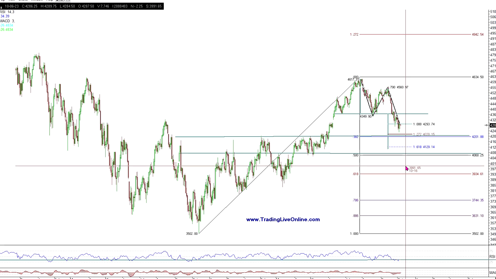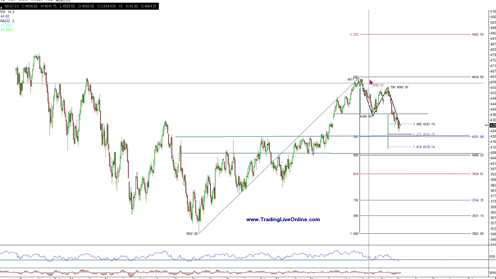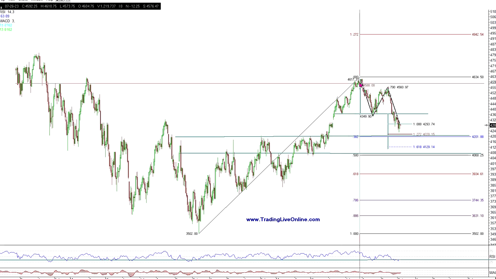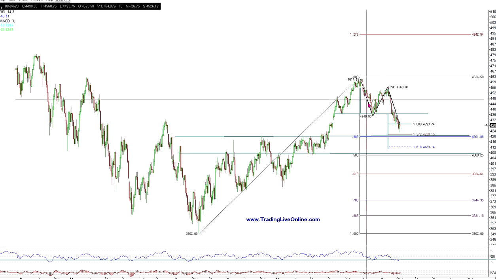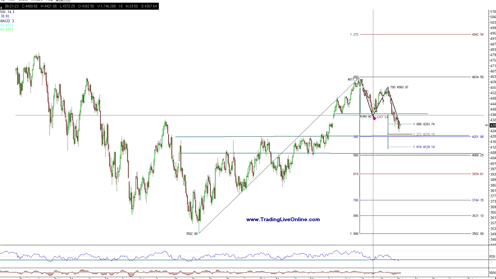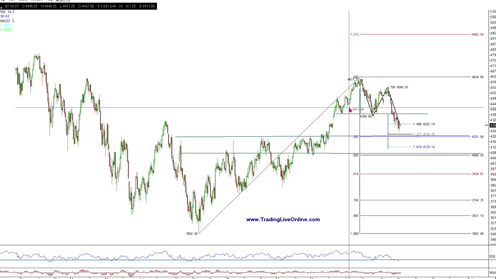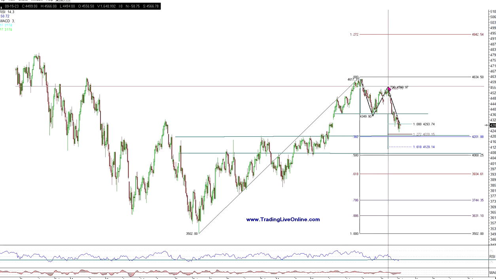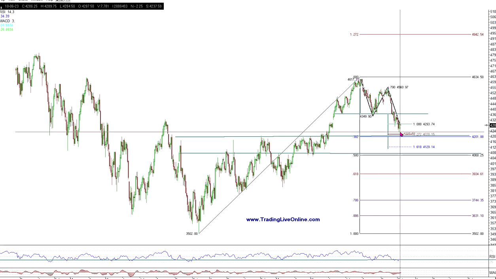Well, then we have kind of a confirmed downtrend. So right now, the market, you see down here, it made a succession of, other than some little range in here, higher high, higher low, higher high, higher low, higher high, higher low, all the way up to here. So now we have this low here, which is a little bit lower than here, but it's lower than this one. So we have the first lower low, and we have a lower high to here, and now we have this lower low.